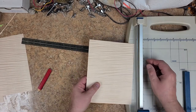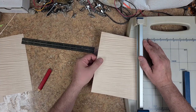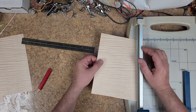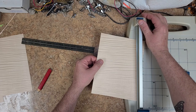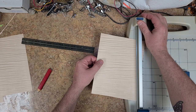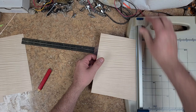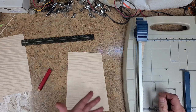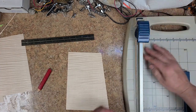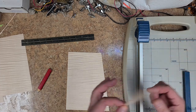So what I'm doing here is I'm putting this, I can see where the cut line is from the blade going back and forth over the plastic. So I'm lining up the bottom right where that line is, and I'm lining up the top right on top of that line as well. Locking it down. That's it. I would not be able to get a cut that straight. There's no way. And these little pieces here I'm going to save, so I'll be using them for the headstock.